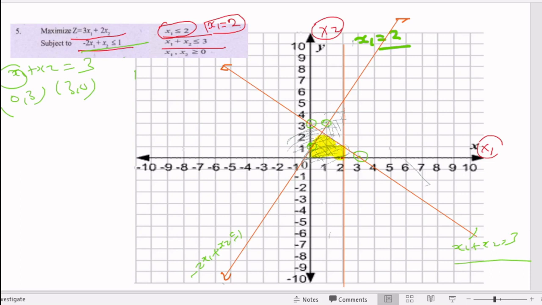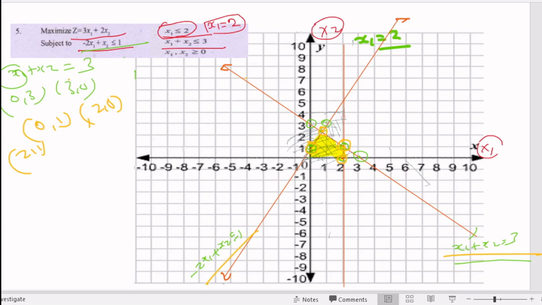Now let's see the coordinates of these corner points. First point, second point, third point, and fourth point. Let's highlight them with some other color. A few points you can already understand properly: this point is 0, 1, this particular point is 2, 0, and this point is simply 2, 1. This one point is cutting somewhere in between. We can solve these 2 lines to get the exact point. Which 2 lines? This line, x1 plus x2 equal to 3, and this one.